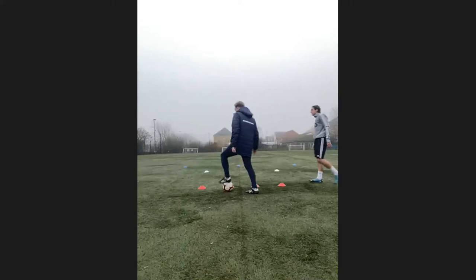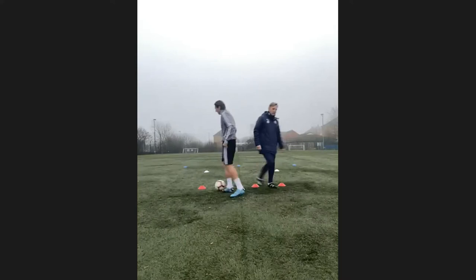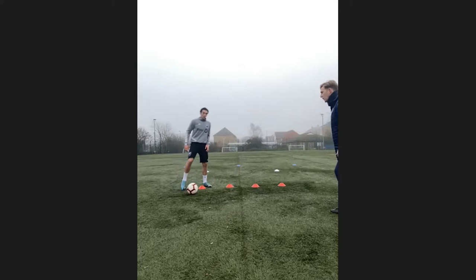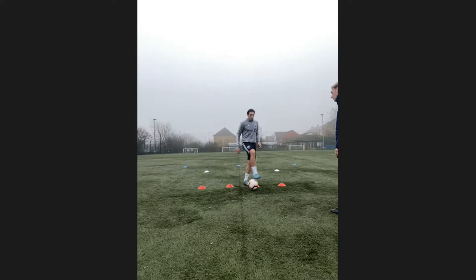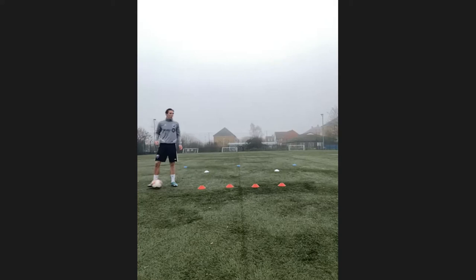Last bit. Push. Roll. Drag. Okay? No demo. So we're going to go push forward, roll with the opposite foot, drag it. Push it forward, push it forward, drag it, put it back. Yeah, so push forward, push forward, and the demo. Got me? Yeah, the demo, do it right.